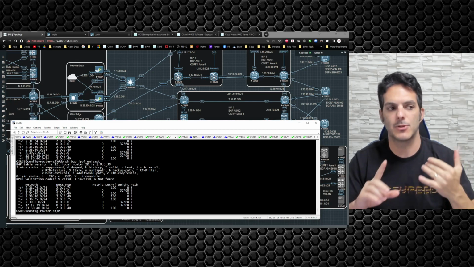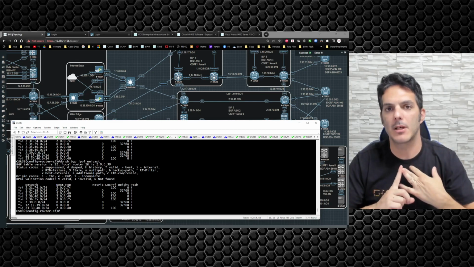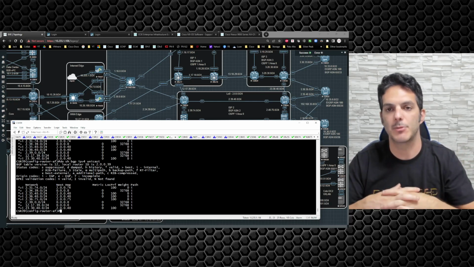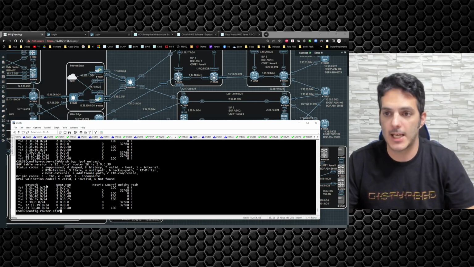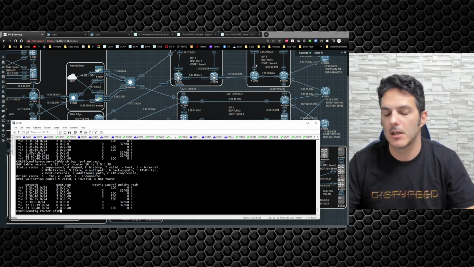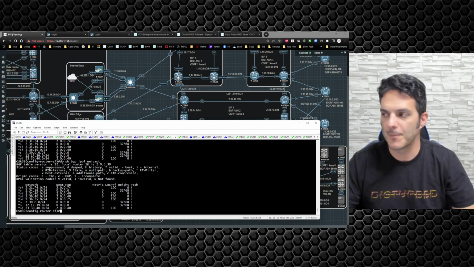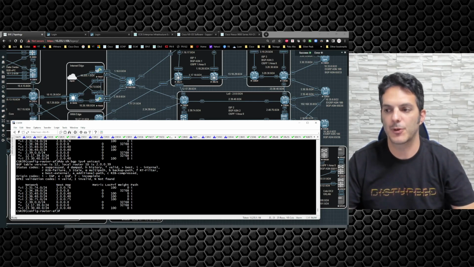So we've got ISP2 IGP and iBGP configuration, and then the attached networks advertised into BGP. So the next stage will be ISP3, and we're going to be throwing in confederations with that one. So it's going to be a little bit more advanced, but at the end of the day, it gets the job done. So I'm going to go ahead and move forward with that config. This is a shorter video. There's not as much to configure, but believe me, we'll have plenty of additional longer videos coming as we get further along in the config.